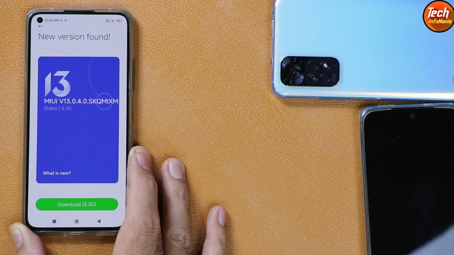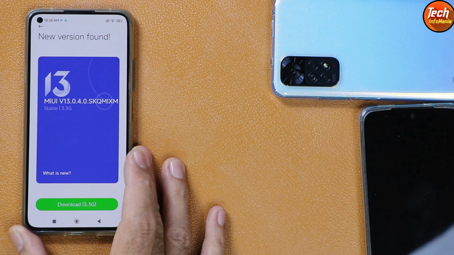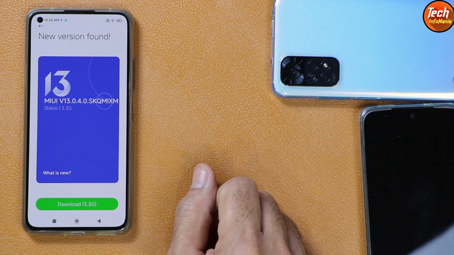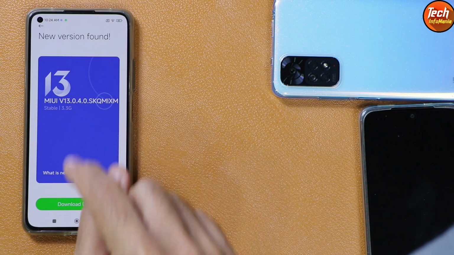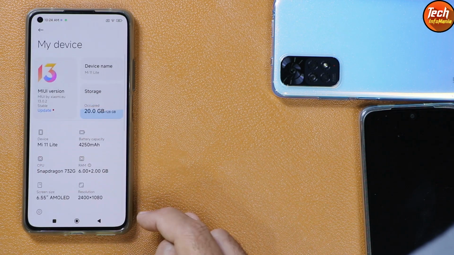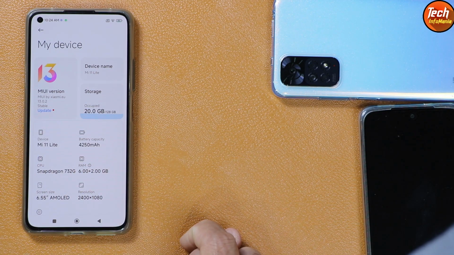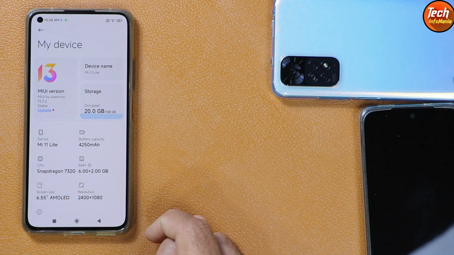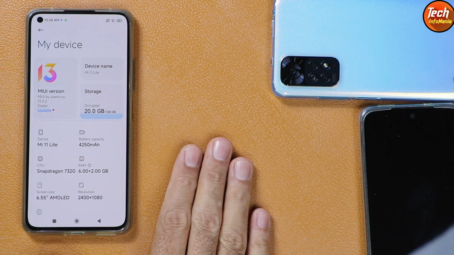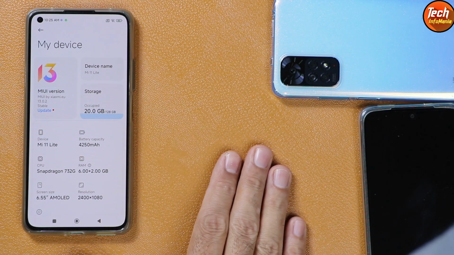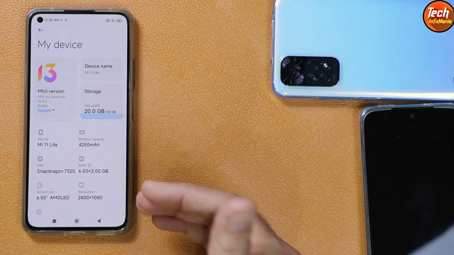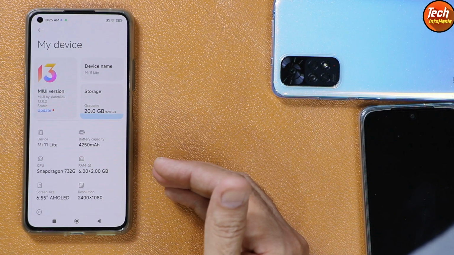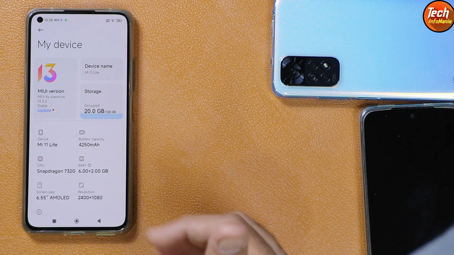Now moving further to show how to update the ROM. Now we are not getting any custom recovery for Mi 11 Lite to work on Android version 12. So that is why xiaomi.eu is releasing the ROM currently in fastboot mode. Whenever we get the custom recovery, the xiaomi.eu developers will start releasing the ROM in recovery format.